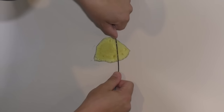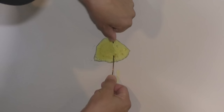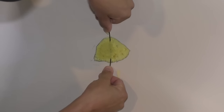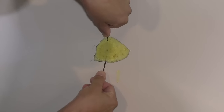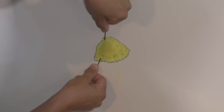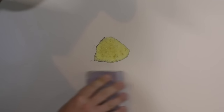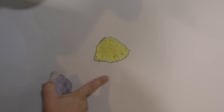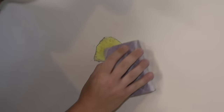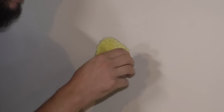I'm trying to bend this a little bit so that I can take off a little more spray foam so the mud will be set back a little further. Can you sand spray foam? I don't know. Let's see if I can get this off. Oh yeah. Wow, that worked good. So let me sand this a little bit. Make sure there's no pieces sticking out.